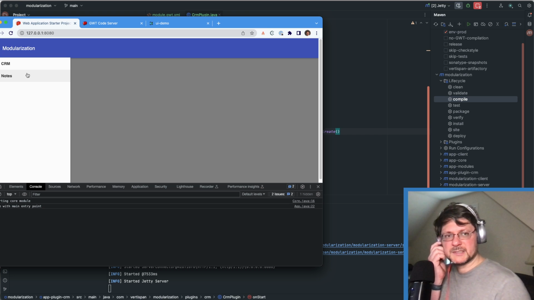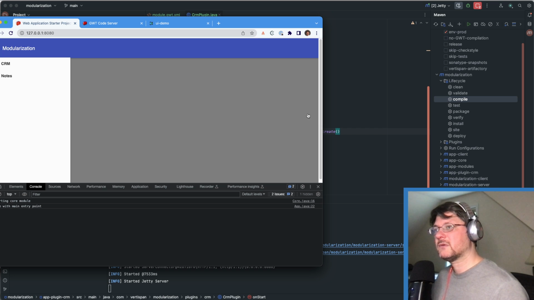Of course, we can always make the menu item registry sort these things. Right now, I'm just holding them as a list. I can do it in a tree store that sorts on the title of the navigation item.